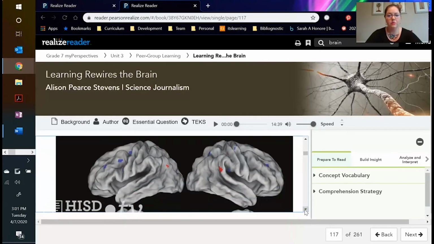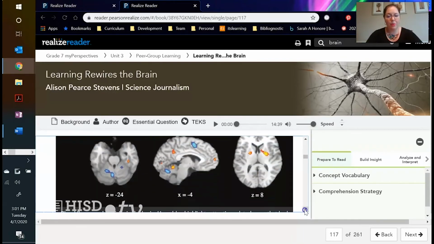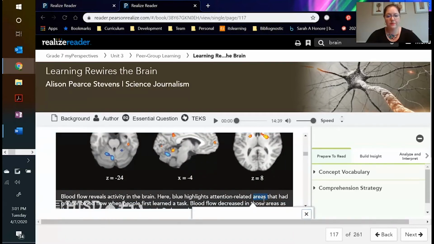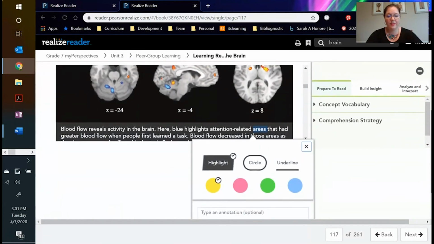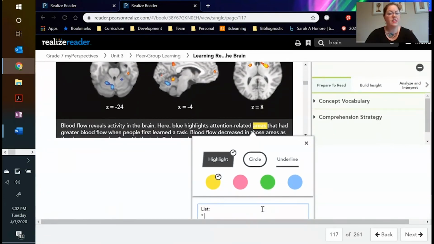I'm going to scroll down because we have an image here. And this looks to me like some pictures of a brain. So if I'm going to look and list, I'm going to scroll down here until I get to a point where I can use my notes. There we go. Okay, list. What are some things that I see?